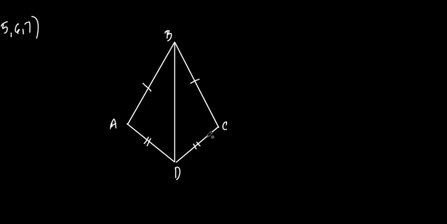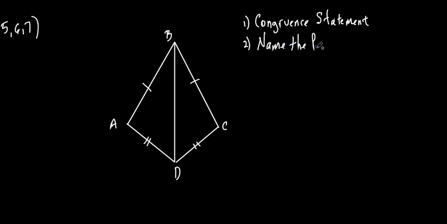Do you remember what they asked on this question? I didn't even tell you what they asked for. They asked you 2 things. What's the first thing they asked for? For a congruence statement. Good. So they ask for a congruent statement, and then they ask for a reason, okay? Or they say name the postulate or theorem. So this is like a double question in one, 2 questions in one, and you got to get them both right to get it right.